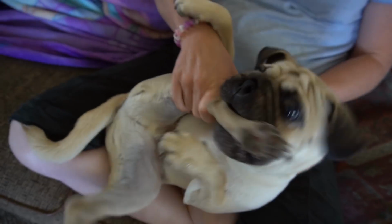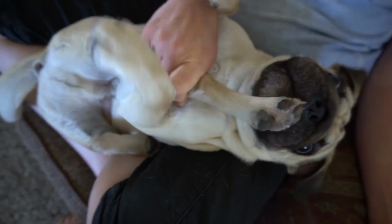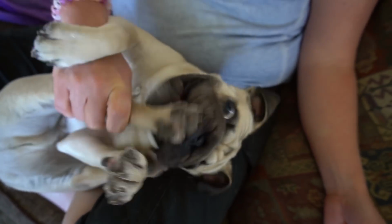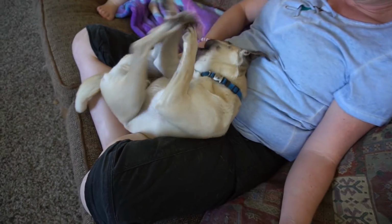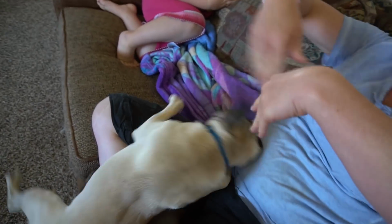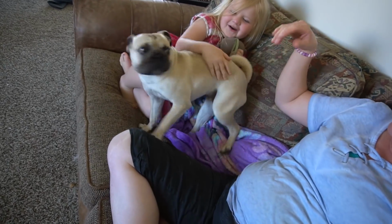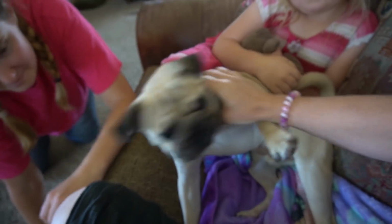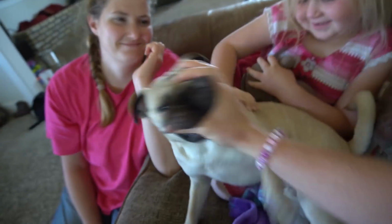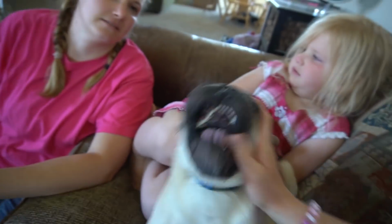He was enjoying himself a bone. You're tired there, buddy? He was full on eating his tail earlier. The time is coming to a close that my beautiful friends have to go. He's not beautiful, but this little thing. He's trying to eat the bracelet. Whoever said pugs were smart has never met a pug.